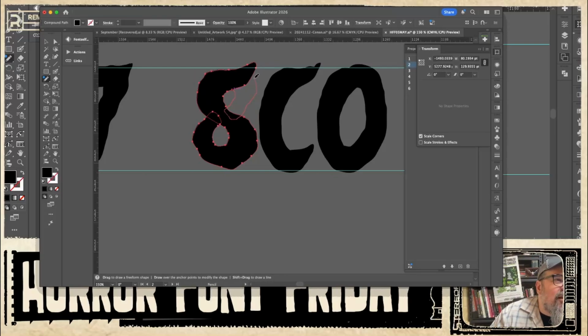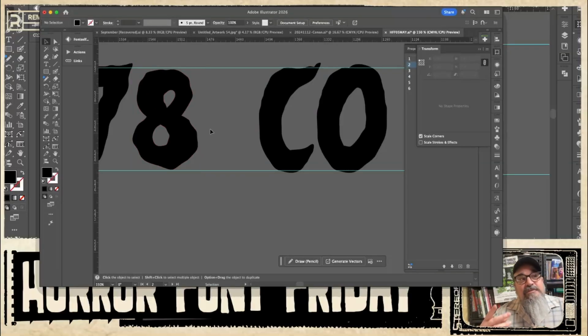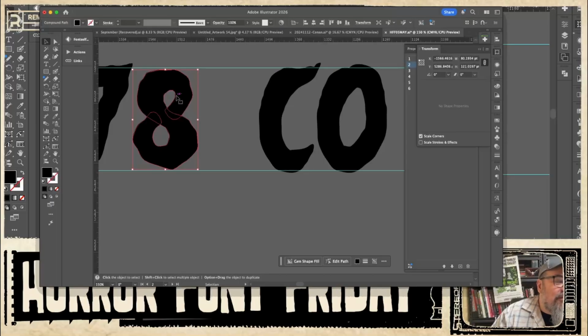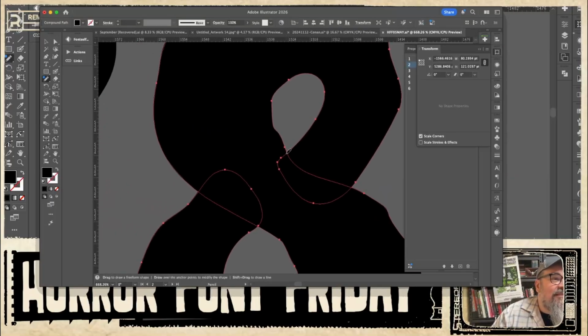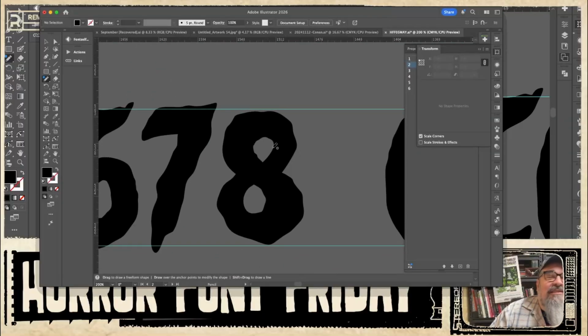I was watching Curtis Simpson earlier from the Jectives Typographic News, and he was talking about these teardrop shaped insides on a specific font.